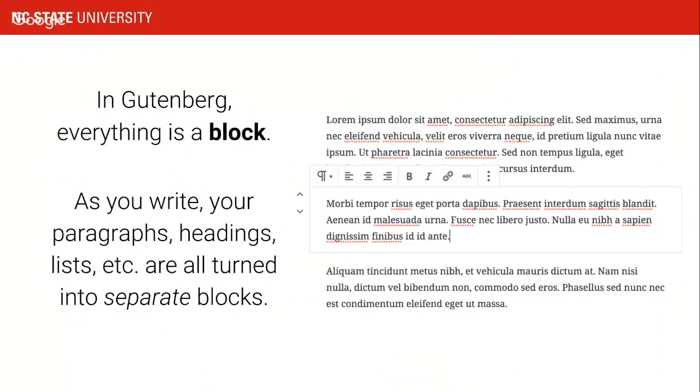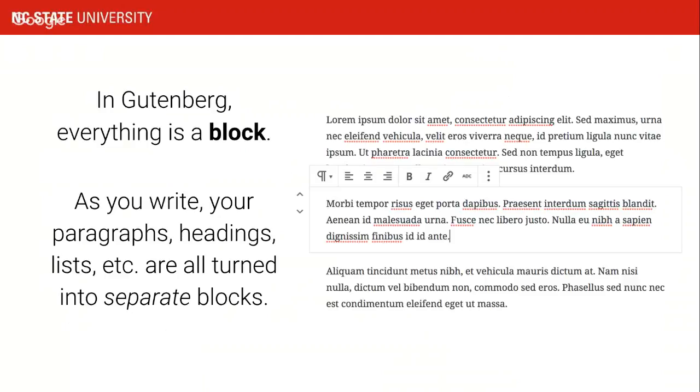So in Gutenberg, everything is a block. So this gets back to this sort of nebulous block term that Matt Mullenweg used and that other services like Squarespace use. The idea is that anything that you put into the editor is a something, some sort of piece that can be moved around, that can be interacted with in a couple of different ways. So a block is sort of the fundamental unit of your content now.